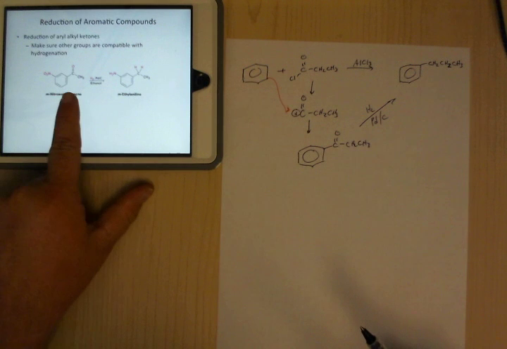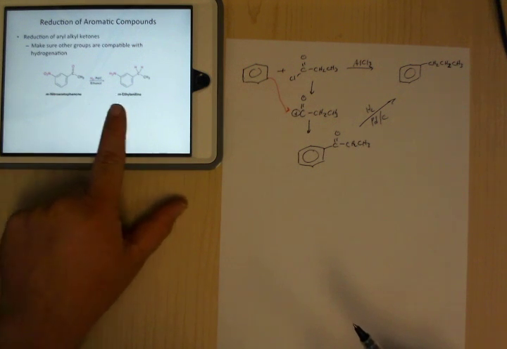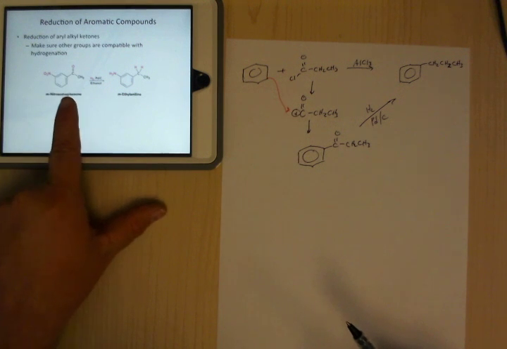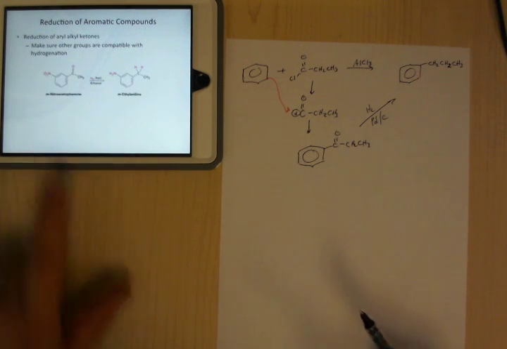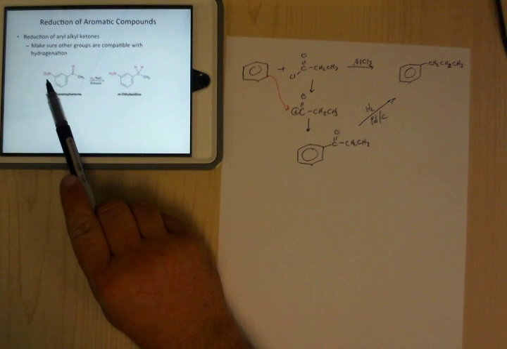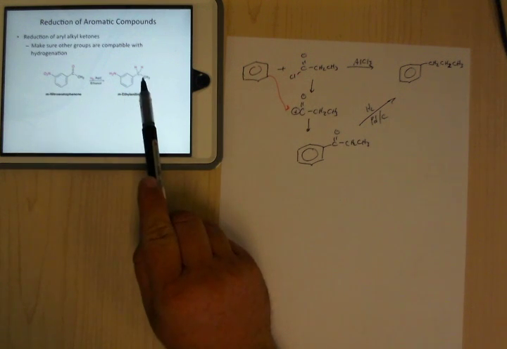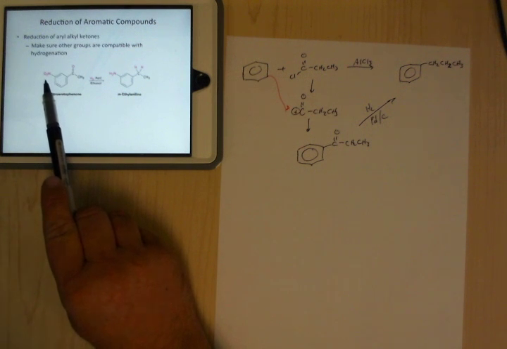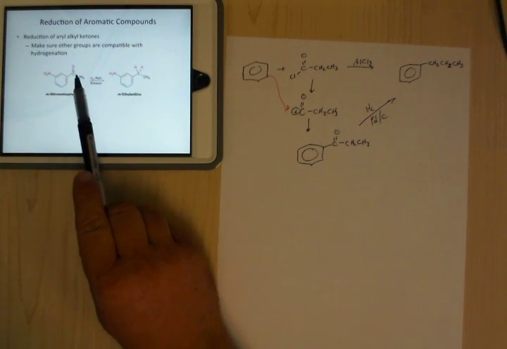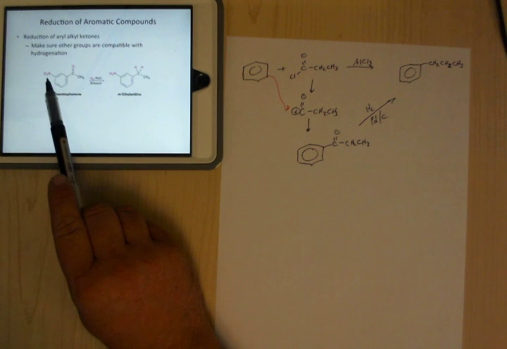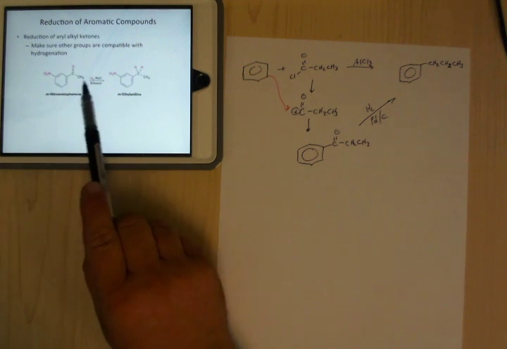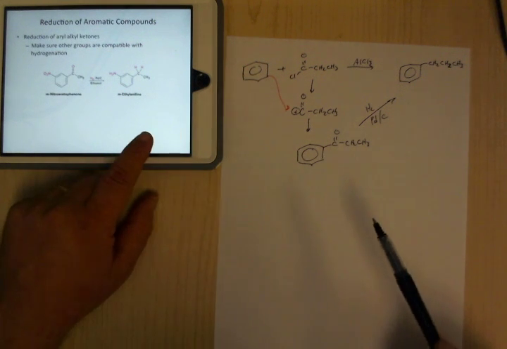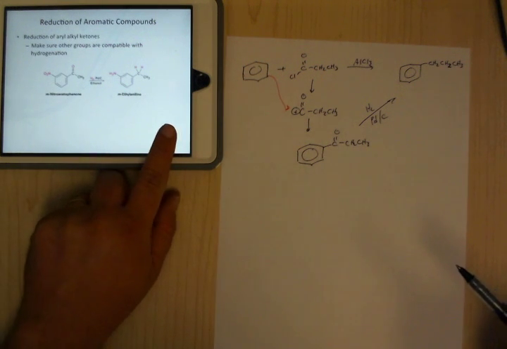And so what we can do is go in from there. Now, the other thing is, if you really force it, you can do both at the same time. So if you had a nitro on here and you wanted to keep that nitro, you couldn't do that, because you're going to make the NH2. It'd be good if you want to make the NH2, but if you're going to take down this one, you're probably going to react that one down too. So you do have to be careful about how you want to do this. Make sure your other groups are compatible with the hydrogenation.